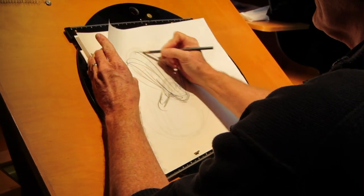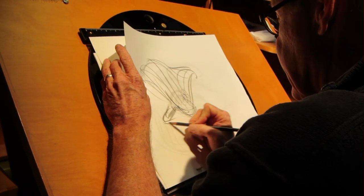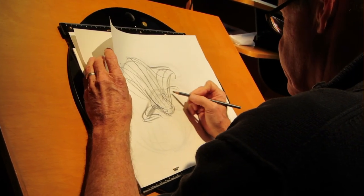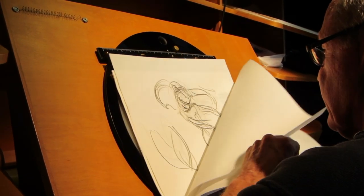Something about hair with all these characters. I really, really like characters with a lot of hair. It's very satisfying and fulfilling for me.